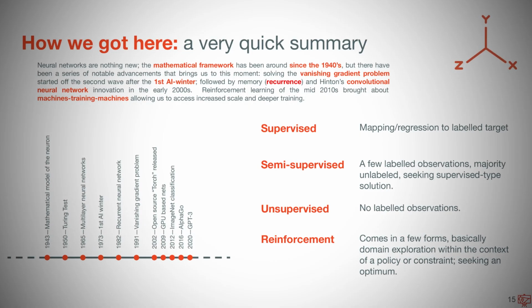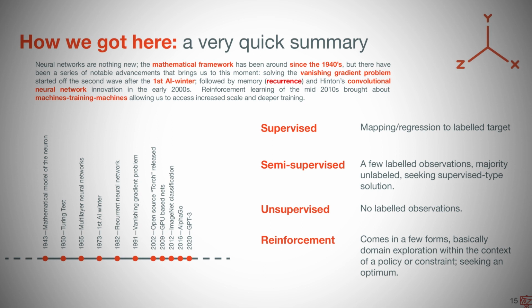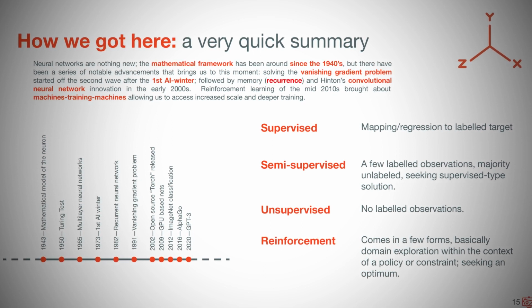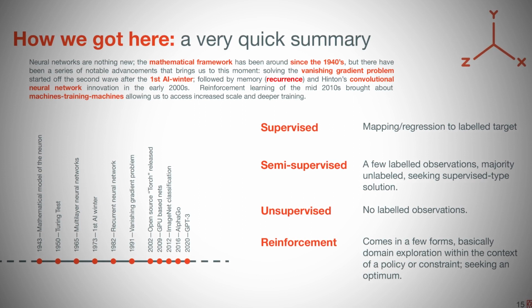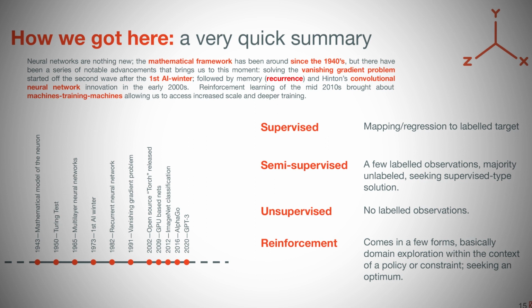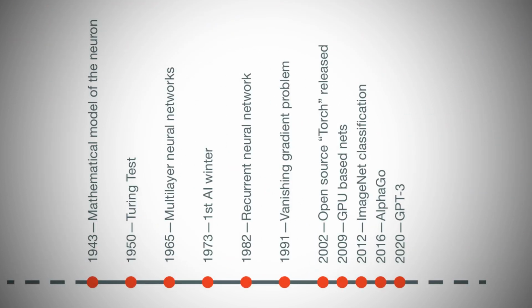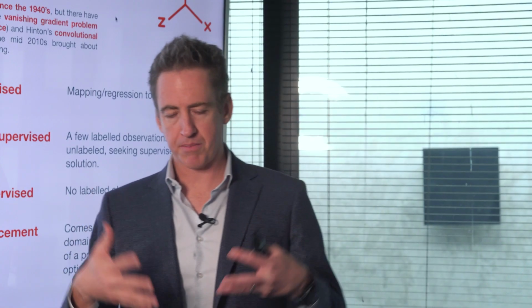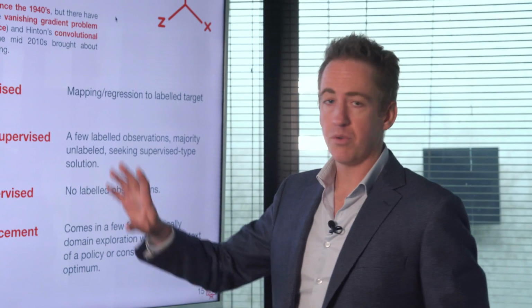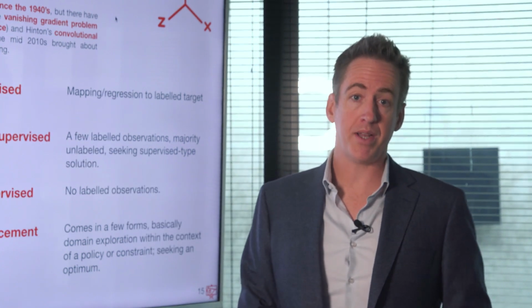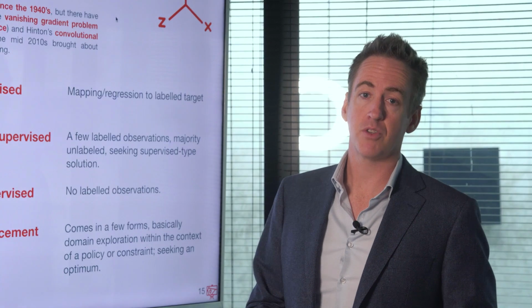To talk a little bit about the progress we've had to make in the field to get to the point where we have models that are this powerful, it's really important to select a couple of things out of the history of our evolution. I think that in 1943, we came up with this individual model of a neuron. It was the math that described if you take a bunch of inputs and sum them together in a weighted fashion and apply an activation function, you get a result. And that's just one. We're talking about tens of billions of weights in one of the latest GPT models. So this is just one of those.